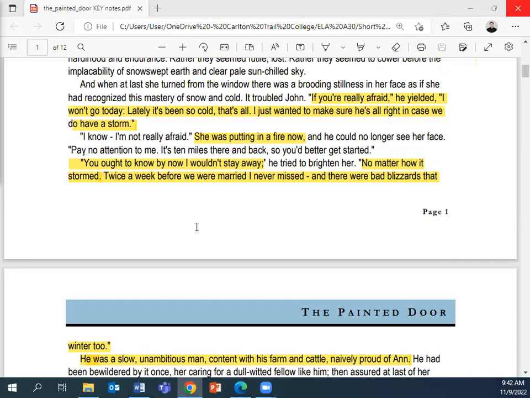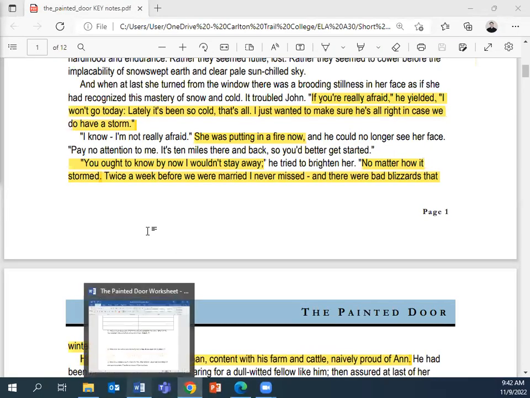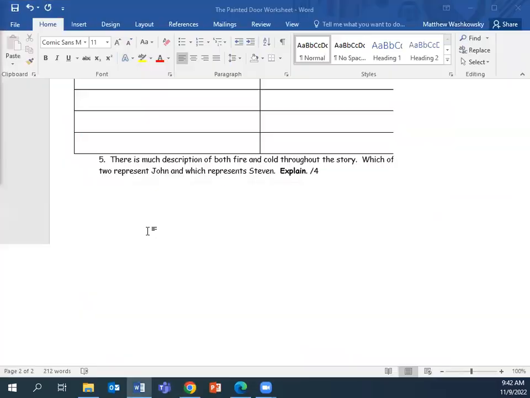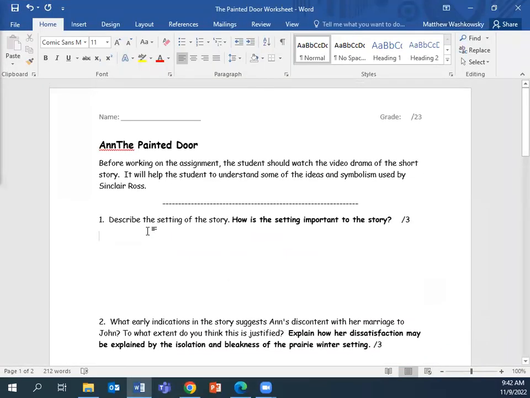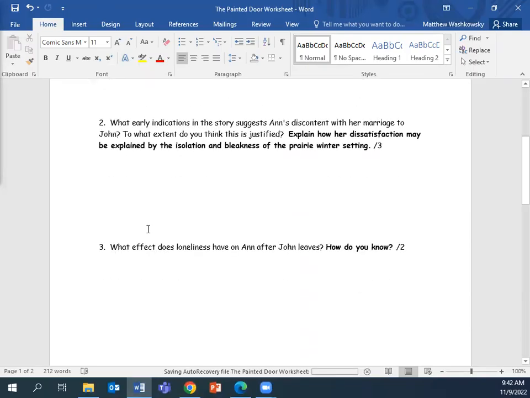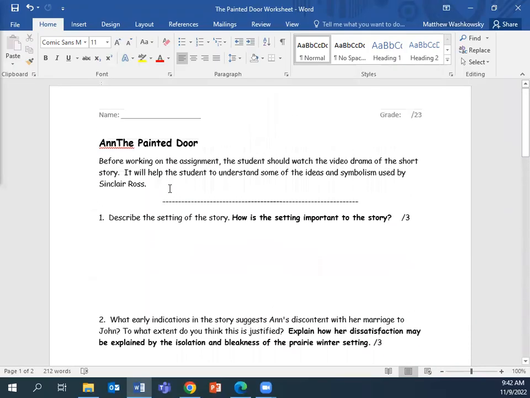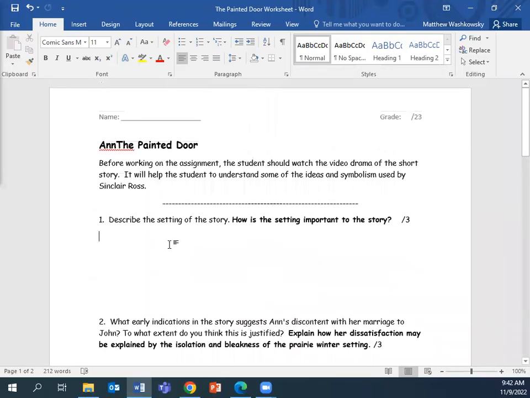Now we're starting to see some insights into the text. So what we're going to do is power through this bad boy, go through some of this stuff, and then start finding quotes. We're going to start finding proof, right? We can make a statement like, hey, Stephen is the fire and John is the cold and the storm. Cool, we've made a statement. We need to back it up with evidence later, though, right? So just to start out, let's go through some of this stuff.